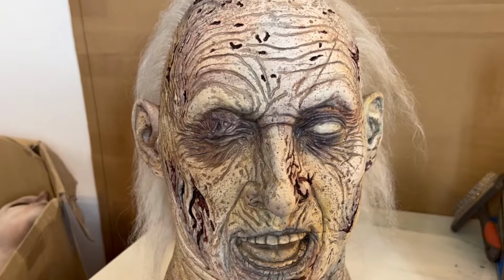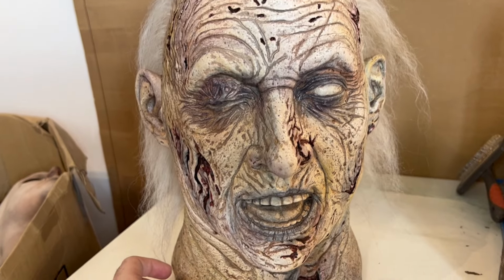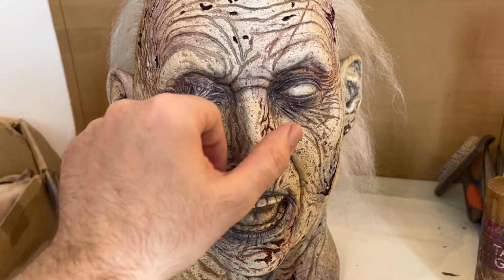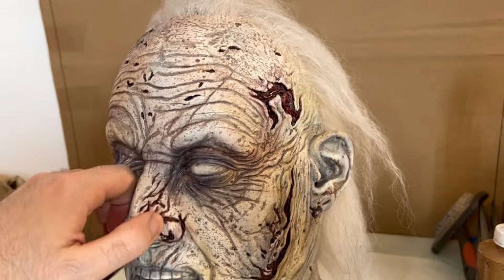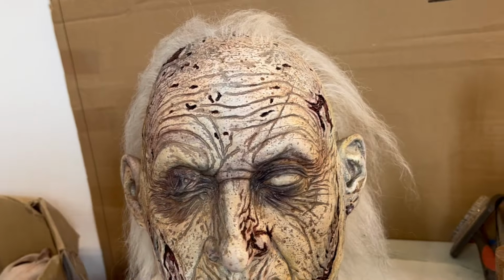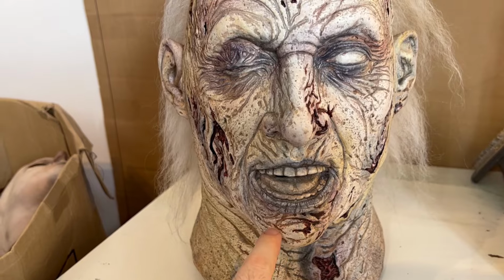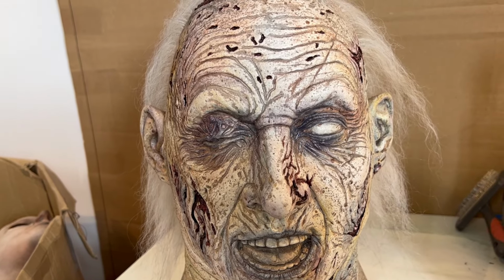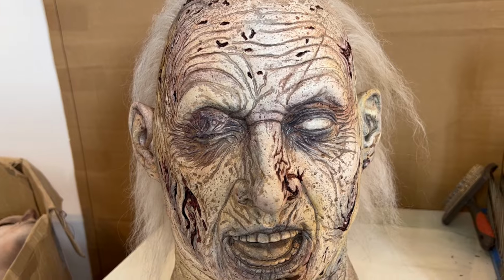So my next job is I am going to paint in all of the detailed parts now. So I'm going to work on the mouth, the eyes, and I'm going to add blood to the wounds and get the wounds looking a little bit nastier. I am going to do blood coming out of the mouth because there are plenty of points in the movie where she has that. And you know me, I just love the blood.